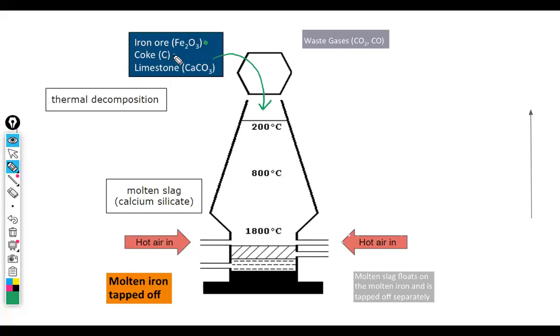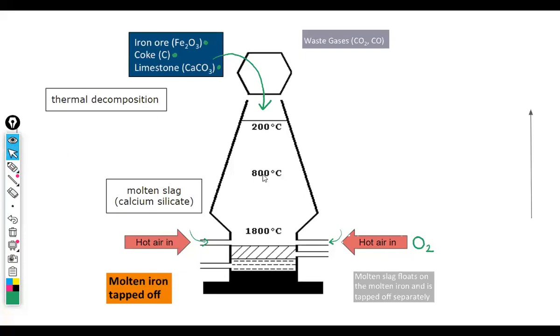You're going to put something called coke. Coke is not the same thing as cocaine. Coke is actually carbon, a material that is rich in carbon. And you also put something called limestone, which is basically calcium carbonate. So you dump all three in, and you also have to make sure this whole thing is supplied with air. You have to make real sure. The reason for the hot air is that hot air contains oxygen, and you need a lot of oxygen for this process to take place.